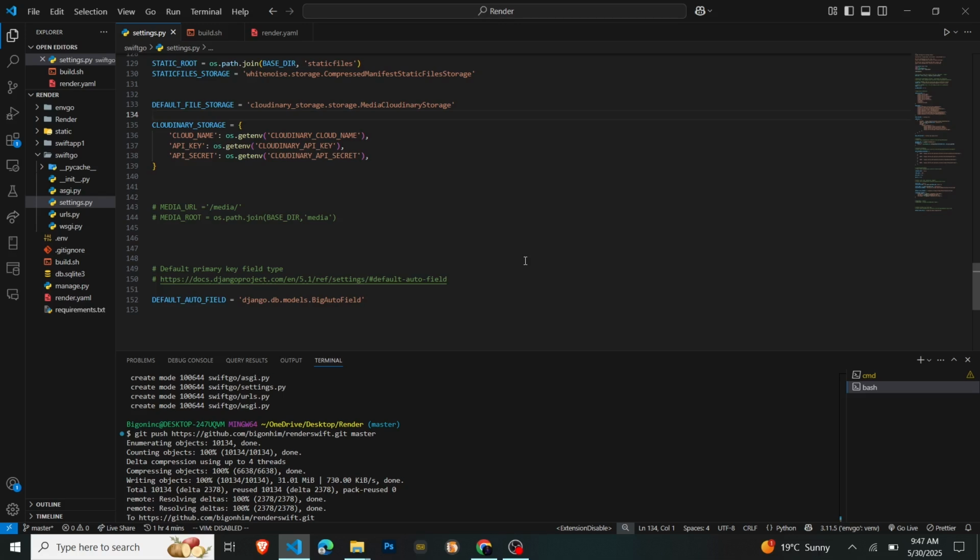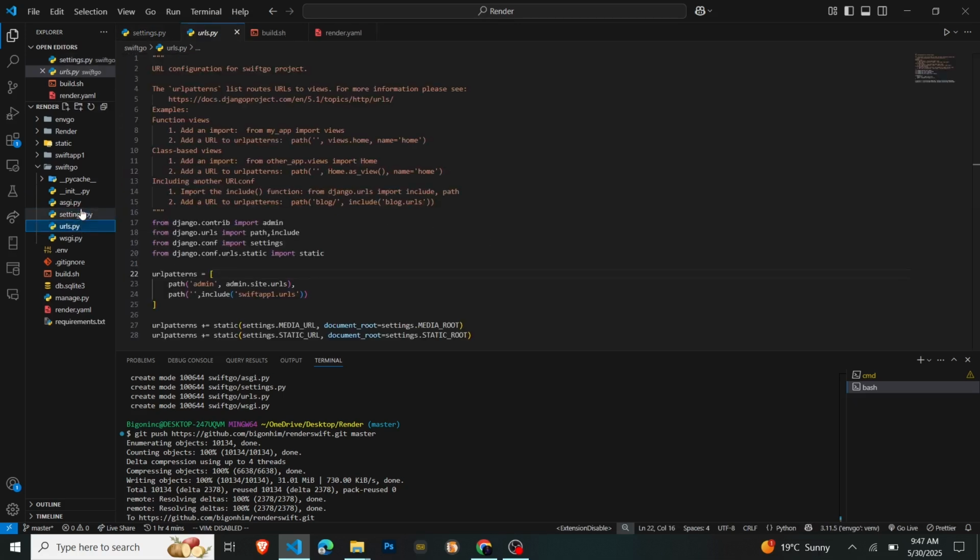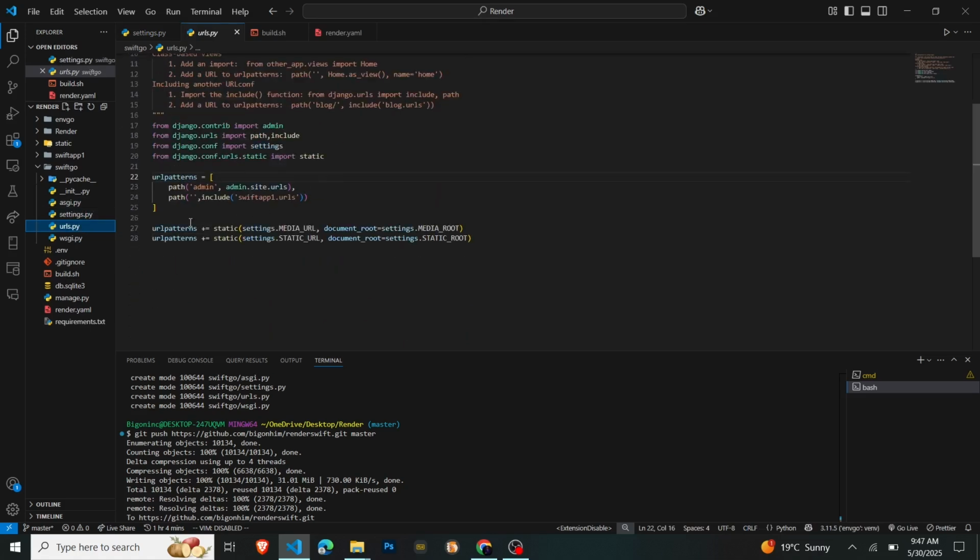And just before we push it to GitHub, just a kind reminder, in your urls.py file, I don't know if you've done this, but ensure you add this. From django.conf import settings and from django.conf.urls.static import static, ensure you add this, and you add this URL patterns below the main urlpatterns variable. You add this to ensure that static assets are being served properly during production. The media part, you can just leave it, it's not quite important, but on the static bit, ensure you add this because it will help Render to know where the static assets will be served. So ensure you add that.